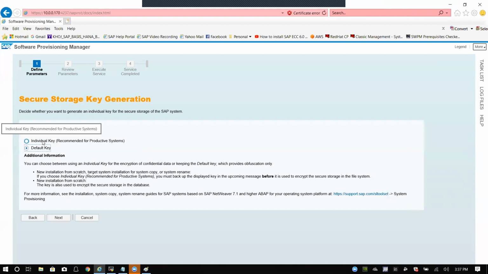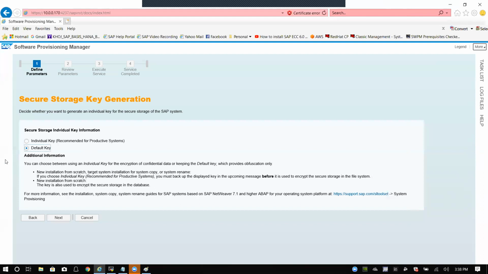Maybe some key will display; we need to keep that key, and they may ask for it if you are making any changes. If it is confidential data, we have confidential data only in the production system. That's why we will use individual. In the text or C code, we'll be using that encryption key. Is this the key you take for doing the migration and everything? In migration, no, that is different.